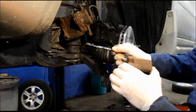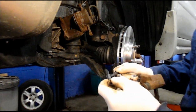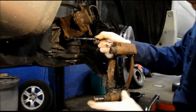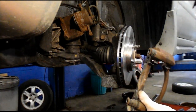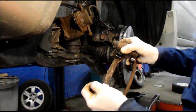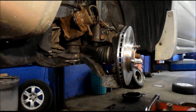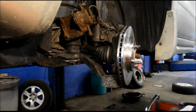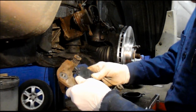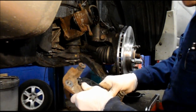Make sure when you push it back in, the rubber boot pops back up where it's supposed to. Same thing on here. Put it back on like that. Make sure it pushes all the way back in, and then you can see they slide nice and easy. Now, next thing you're going to do is you can either put your brake pad on, the inner brake pad. You could put it on out here, or you could put it in the car and put it on in the car itself.